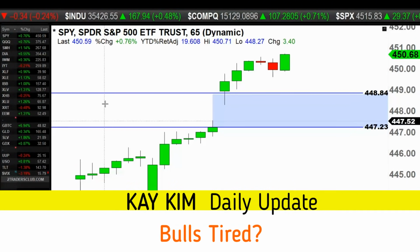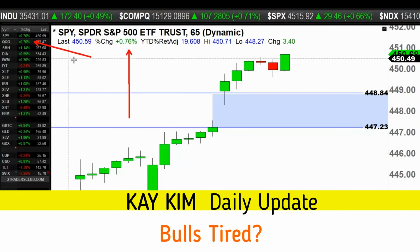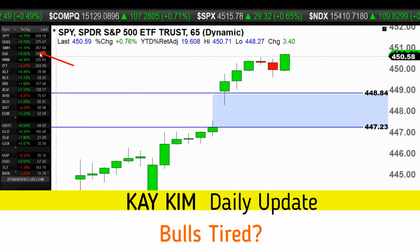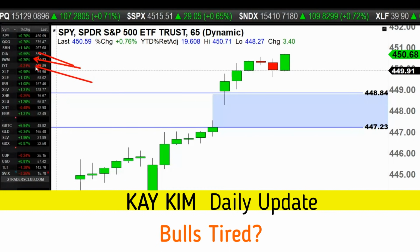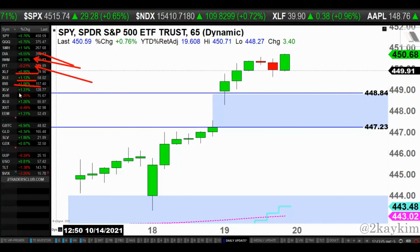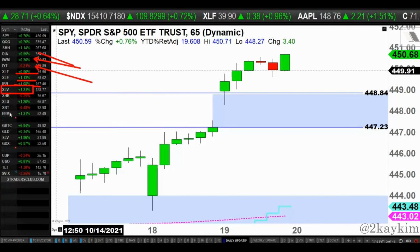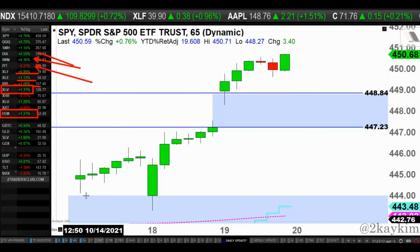Market is up 0.8% on the S&P. Same with the NASDAQ. Semiconductor did a little better today. However, we got Dow, Russell 2000 up about 0.5% each. Transport's negative today. Banks up 1%. Energy 1.1%. Biotech up 1%, along with healthcare 1.3%. Looks like healthcare and the emerging market led the entire market today. Those two are the leaders for the day.